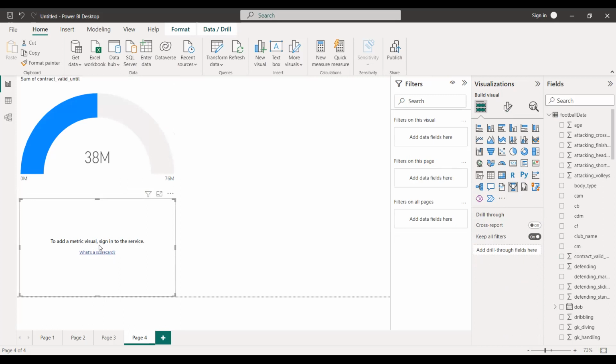So this metric is not available. It's only available in the paid version, so that's why it's asking me to log in. You don't have to log in if you want to use the free version of Tableau. You only log in when your company has an account and you want to log in using the company account. It's based on the email ID, and it will search for the license that you have.